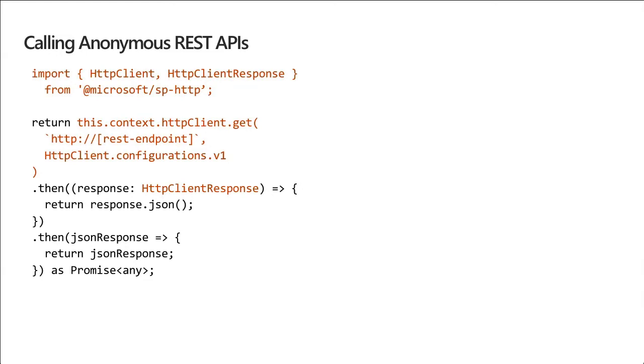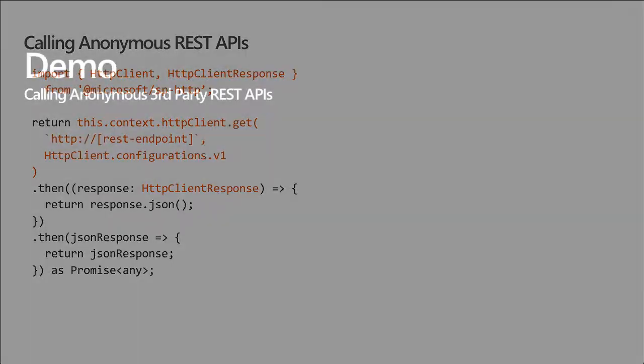The next thing you're going to do is you're going to get back a client response, and that response is going to give you access to the HTTP headers in the response object. If there's any data that comes back in your response, which is going to be the case most of the time, you're going to want to use the JSON method to parse the byte array of the response as a JSON object and use that in your response. When you get that response, then you can do whatever you want with it, as you can see there at the very bottom.